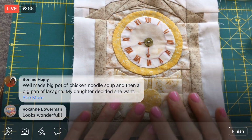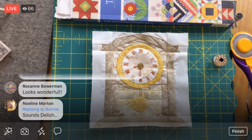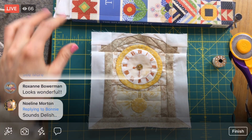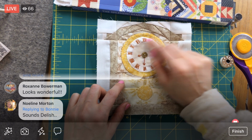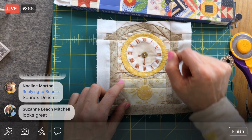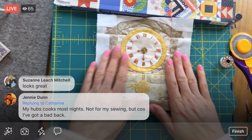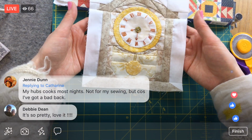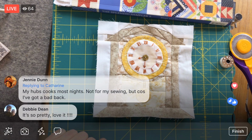All right, so that is our clock. I love it. So, this is where I just got it wet again, but look here where it's not so wet anymore. You can't see the thread jumping from one to another. And this part will lighten up too once it dries completely all of the way, but I think it turned out pretty dang cute. All right, I really like it.